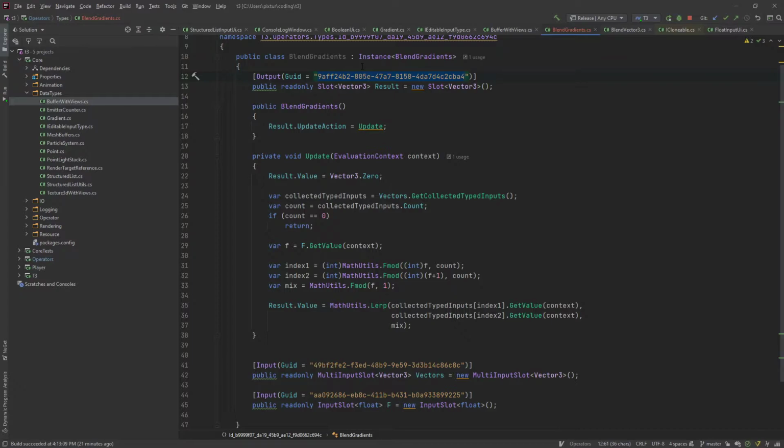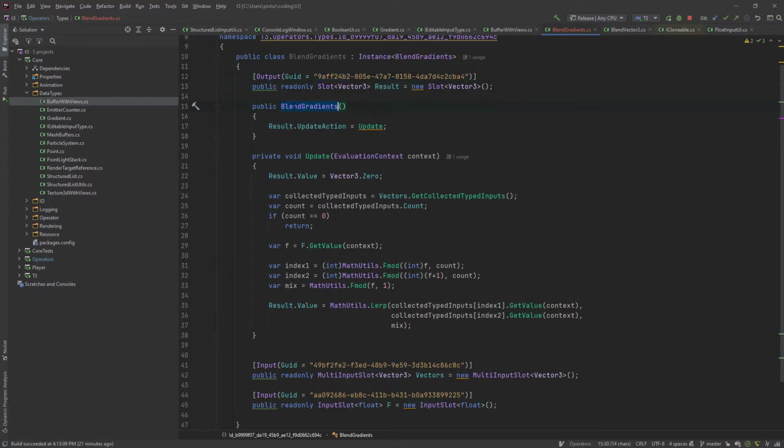It's a random number and it's very long, and there are special methods on how to create these numbers. It includes things like your processor ID and time of day and all kinds of things to generate this random number, to make sure that it's really unique and that there are no collisions. And we do this so that we can rename these methods without losing the connections between them. So we never use names for connecting stuff, but we always use these unique identifiers here.